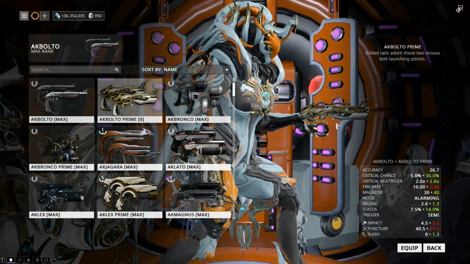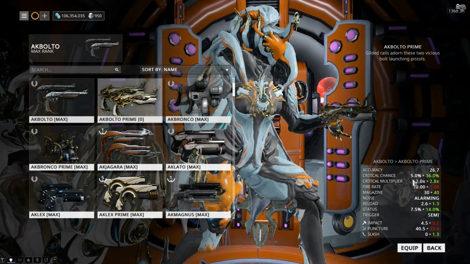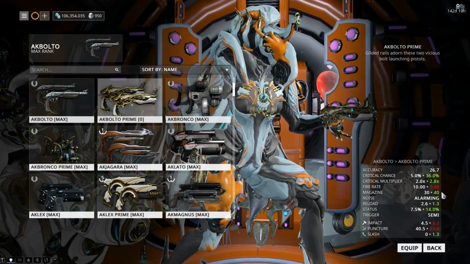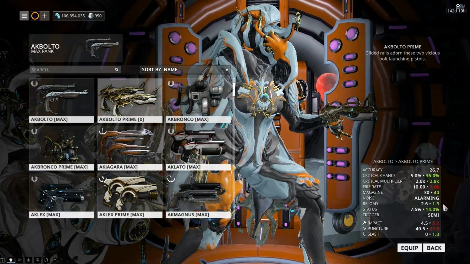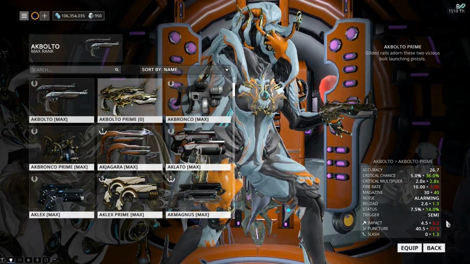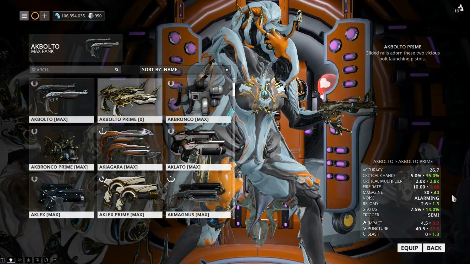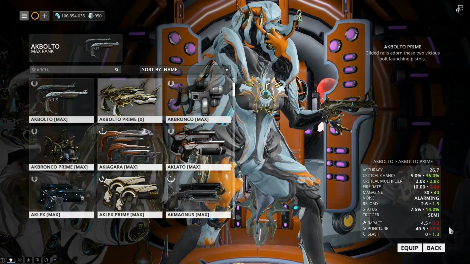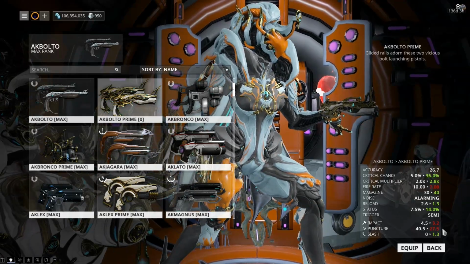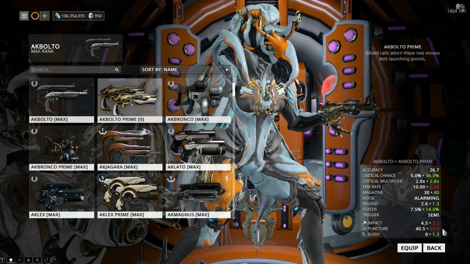The fact that the prime version of these has 36% crit over the normal one's 5% with a 2.8 times multiplier, a bigger magazine, quicker reload, more status, less damage. Of course, this is countered by the fact that it does have slash on, which the normal one doesn't, and that crit really does make up, at least from what I've heard, from the fact that it's not nearly half, it's a little bit less damage. I wouldn't really go for half the damage though.